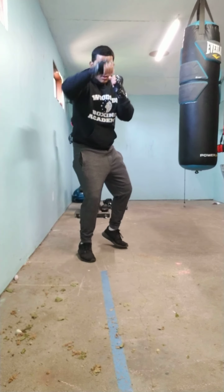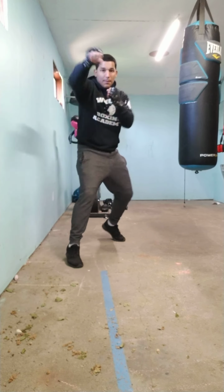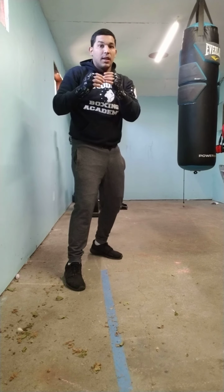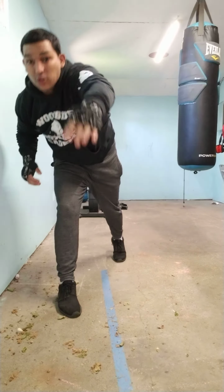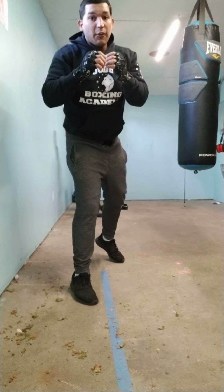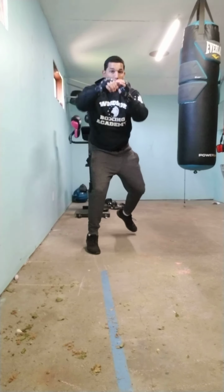That way, when you're throwing your shots and the person's moving, you're already following them with your shots, instead of overreaching and trying to reach super far. Same thing if you're fighting on the back foot and they're chasing you. Boom, boom, boom, boom, boom.